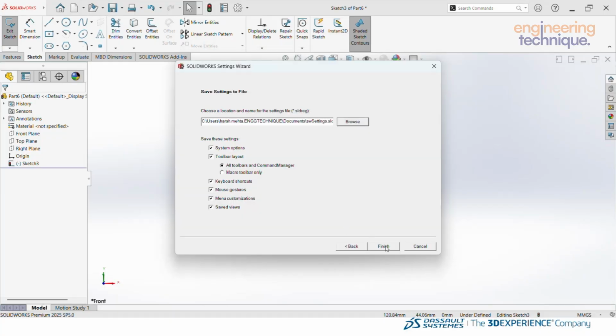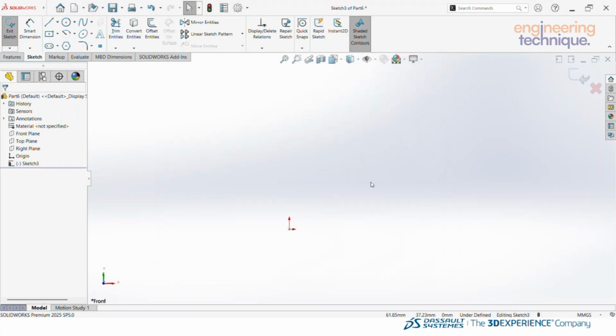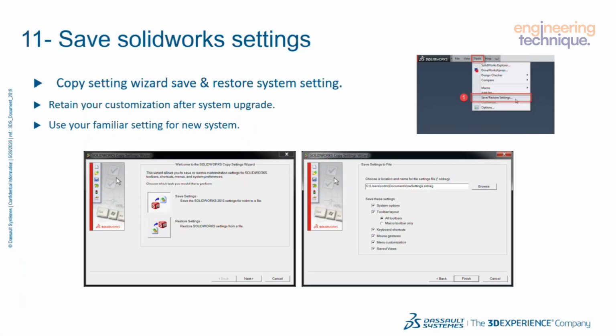It will be helpful that whenever my system gets updated, or any change happens in my SolidWorks, my settings will be saved and I can use my convenient settings. All the customized settings will be there: system options, toolbar layout, keyboard shortcuts, mouse gestures, menu customization, and views will all be saved in a particular location.